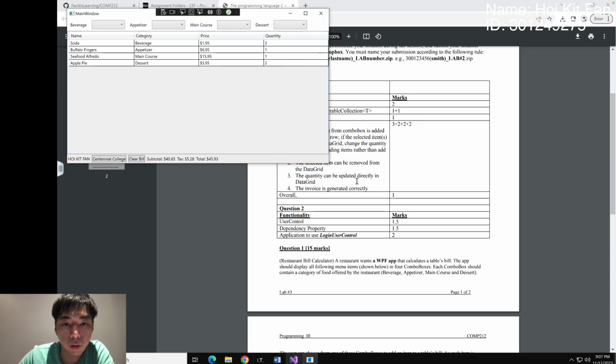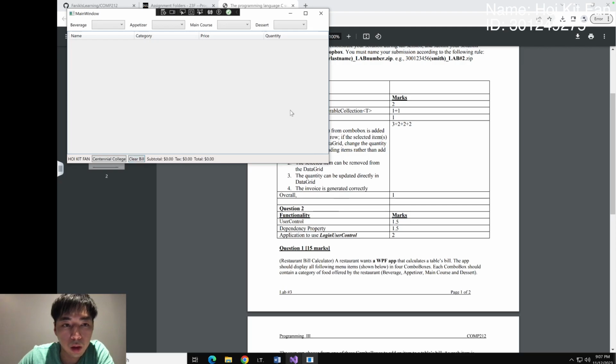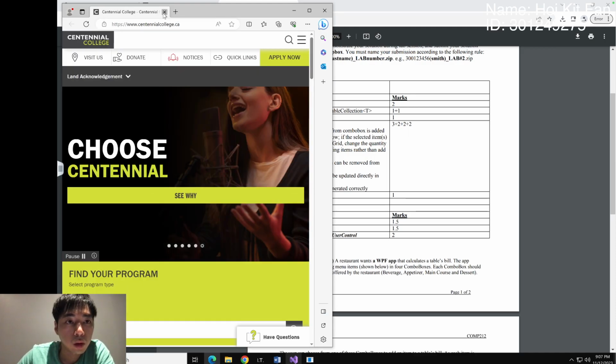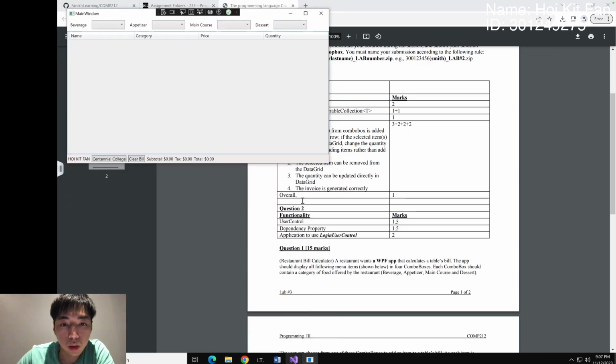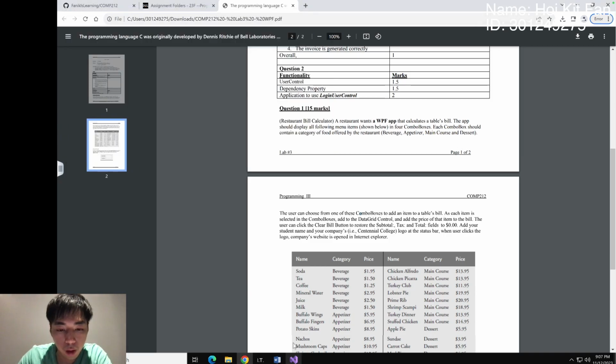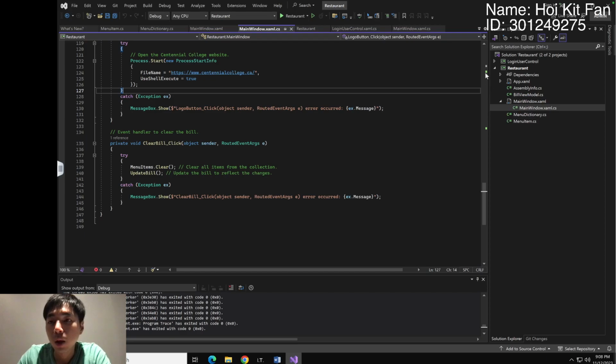So I think the functionality is working fine for this part, and then clear the box, and then it should show up the default one, and then my name. Still the name mentioned in the question somewhere. Yeah, I think so. I think the first question I have done, just finishing my explanation for the first question. So let's go to the second one.